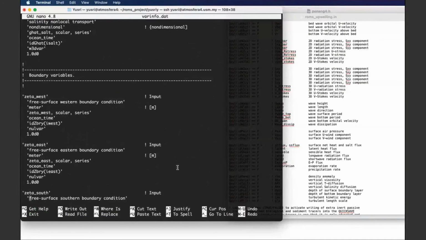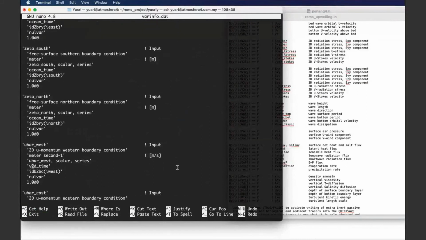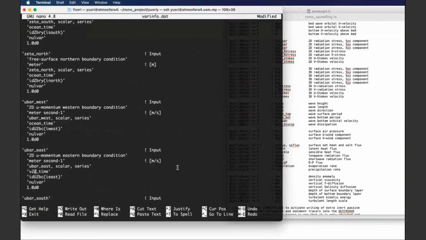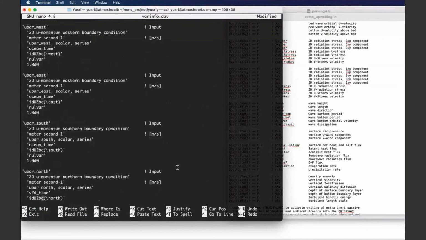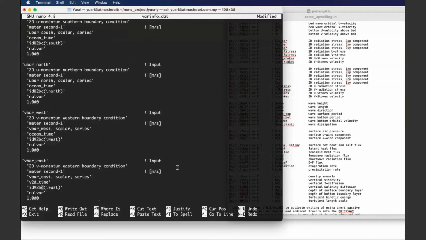Ocean time here, ocean time. V2D. Specify this one by one. Okay, sure. I think this is because when we download the data from the server, they save it as ocean time.